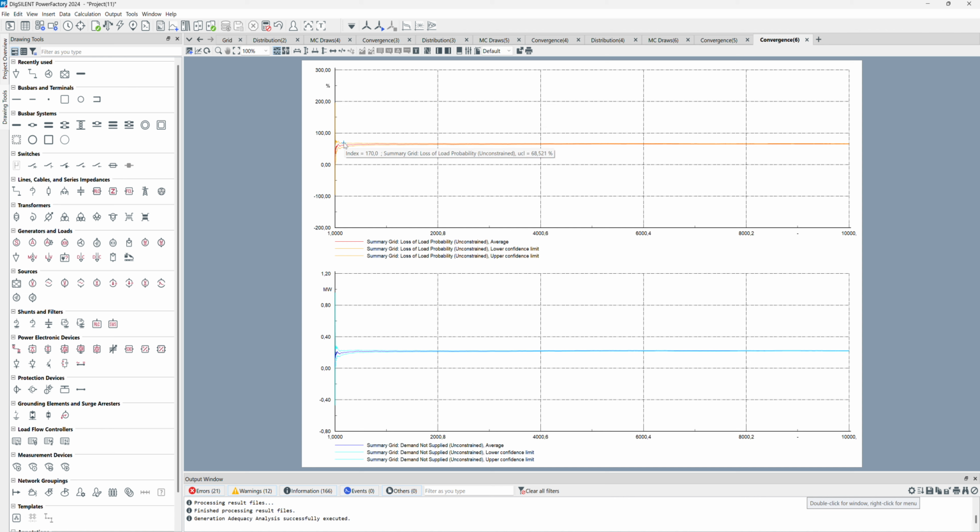So it's more or less the same. You can see that in most of the cases we have loss of load probability. So this is the chance of not being able to inject power to the load.